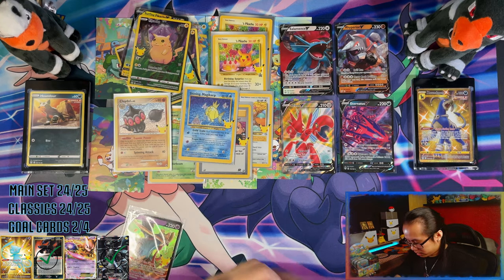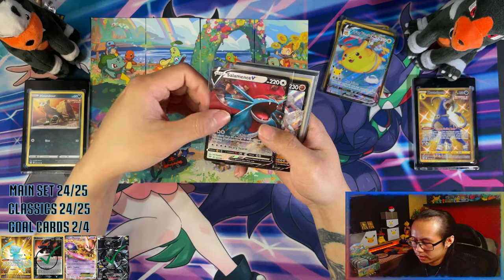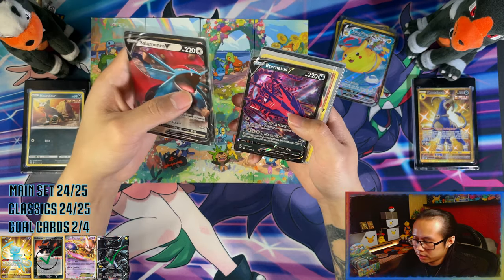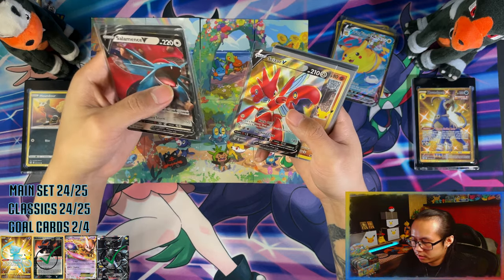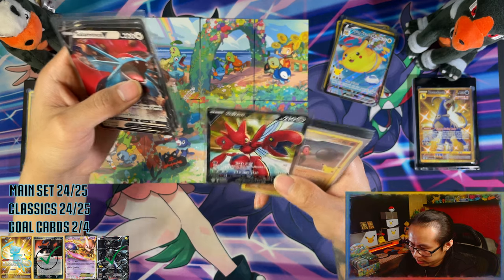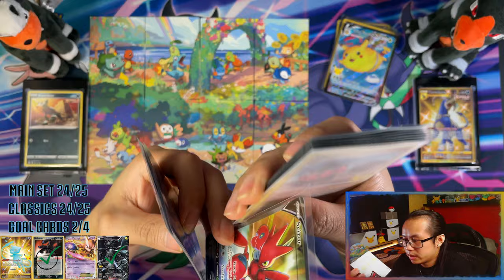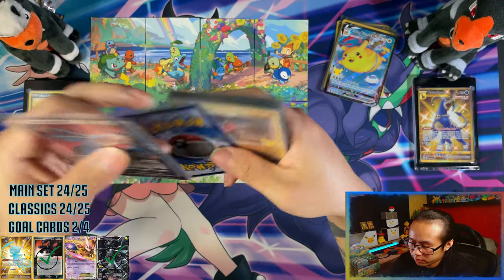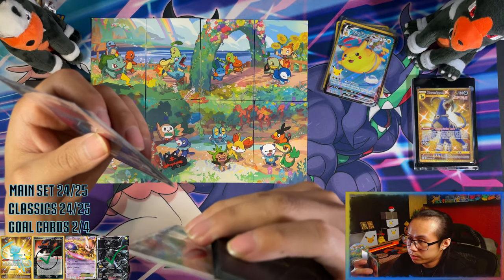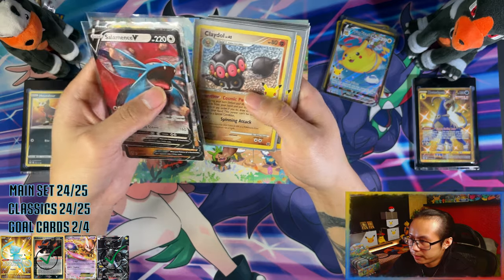So let me do a quick recap. From Darkness Ablaze, we have Salamence V, Rayquaza V, Eternatus V, and a Full Art Scizor, which is very nice. I think that's actually perfect centering wise. Let me see the back. I didn't actually look at it when I first got it, but yes, there's a bit of whitening. Never mind. Move on.